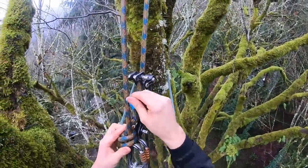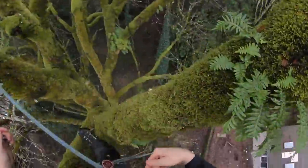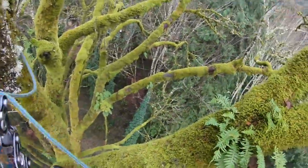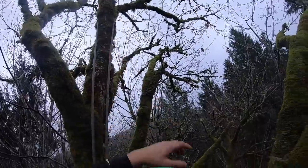Okay, so see how I switched there to double rope, came up single line, really efficient that way. Now I'm going down, switch to double rope, that way I can retrieve my line when I'm done. I just throw it over branches.